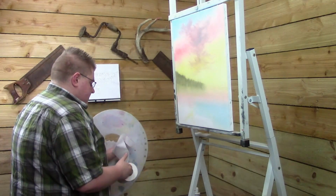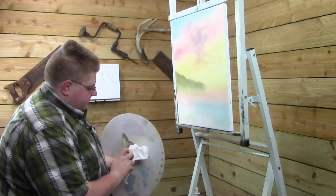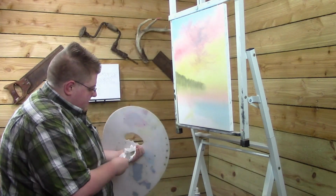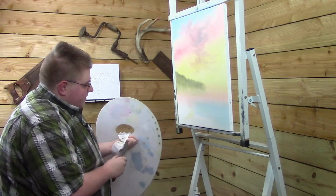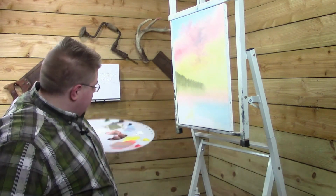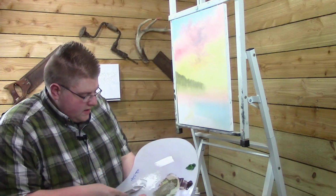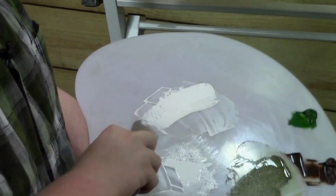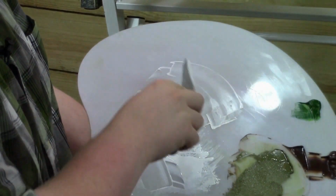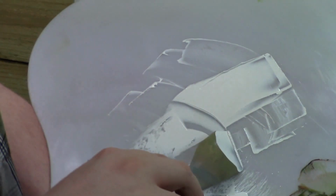Okay. Next we need to add some water lines. So what I'm going to do here is I'm going to wipe off my old palette knife. This palette knife has 3 different blades on it, so if I want to, I can use a small, medium, or large. But I'm going to use the large side of the knife today. I take my titanium white and my white base medium, mix it about 50-50. Get that nice thin waterline mixture. And then all I'll do is I take it flat and I go across, just like that.